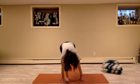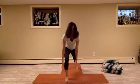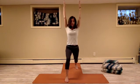Right leg goes long back behind. You're in a low lunge. Keep your back heel lifted. Reach your arms forward and up. You're in a high lunge. Just reach your arms forward and then up.